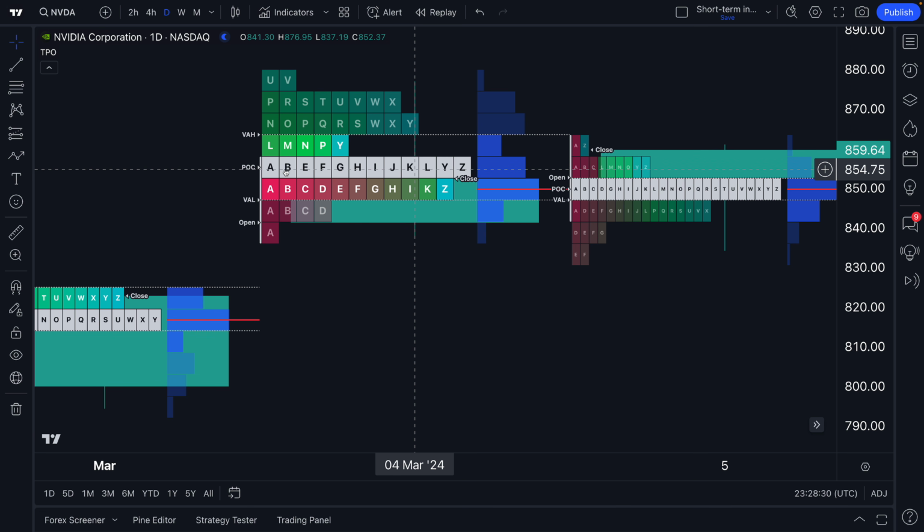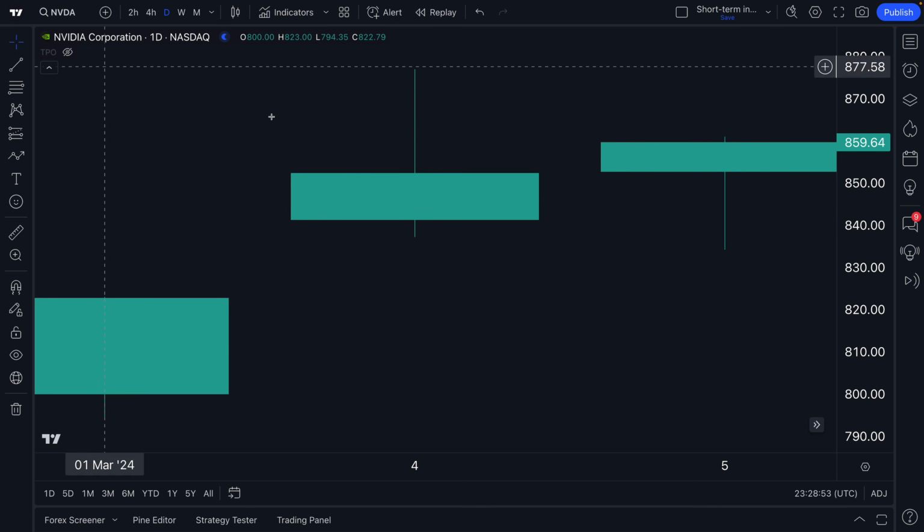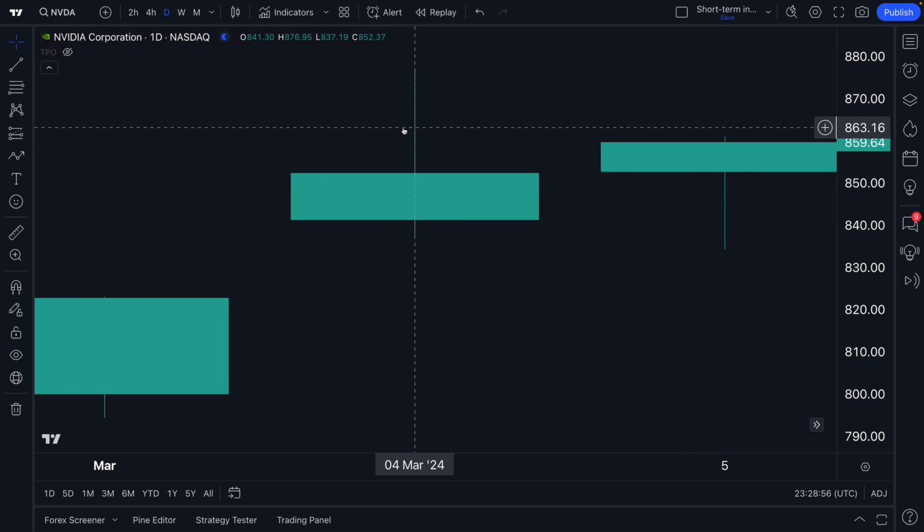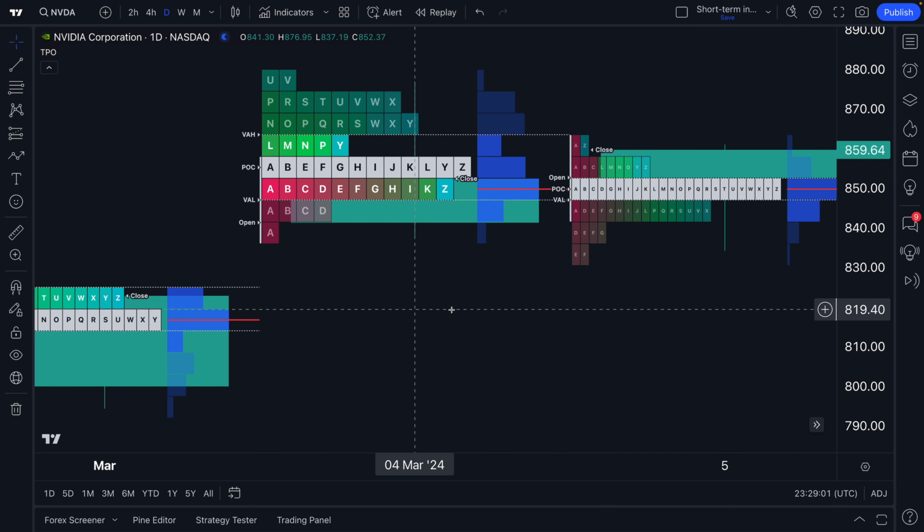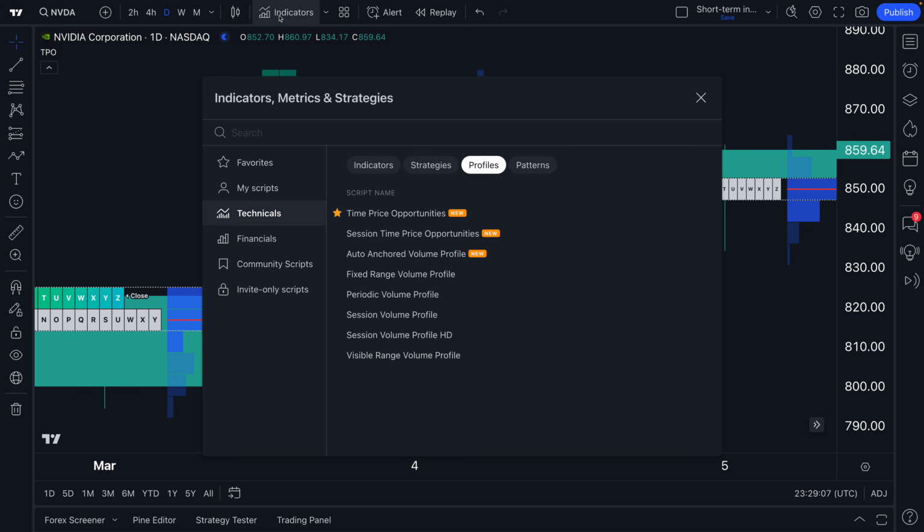So now you have this whole body of information to work with in terms of making future decisions, because you are detailed in terms of how you're analyzing all of the buyers and sellers all across the planet in terms of the trading volume profile, the times they're trading, the TPO, and let's just hide this again, the candlestick itself, which we all know shows us the range, open, and close. So all of this combined together can provide a ton of information, all now available to you on TradingView using the Indicators, Metrics, and Strategies menu, Time, Price, Opportunities.